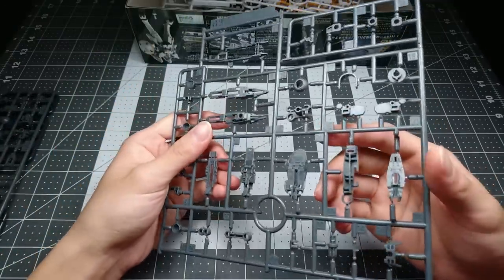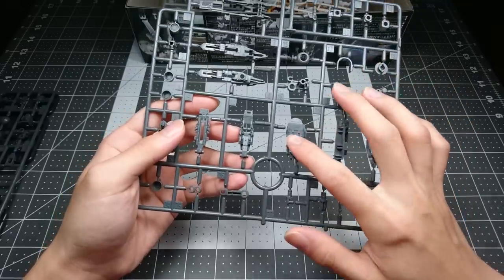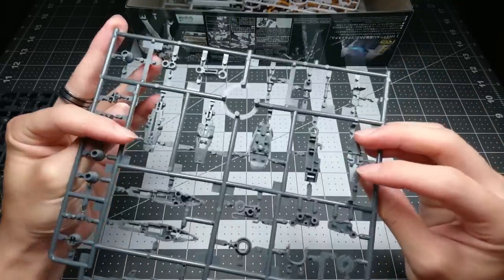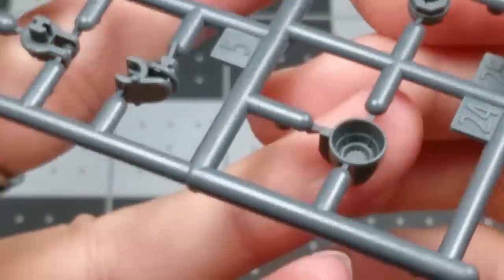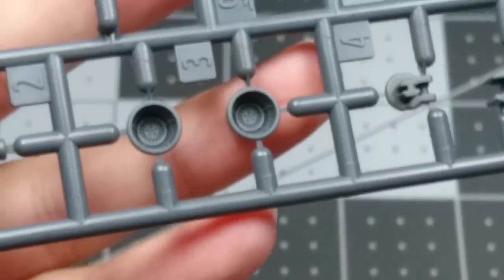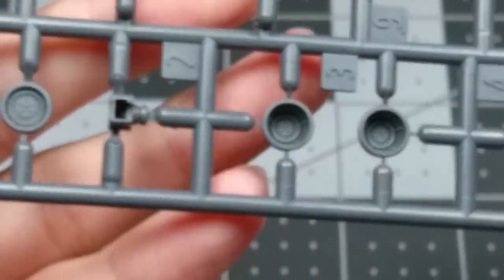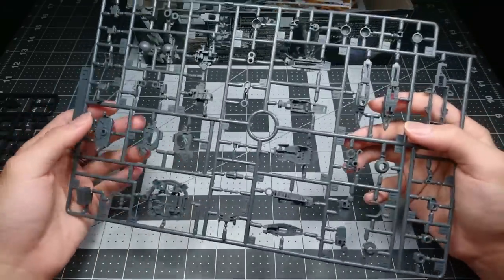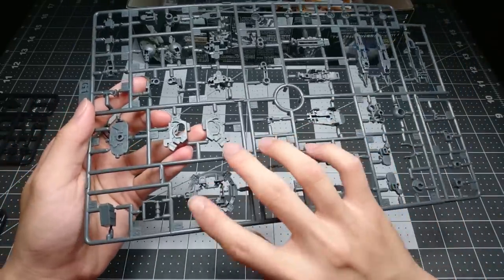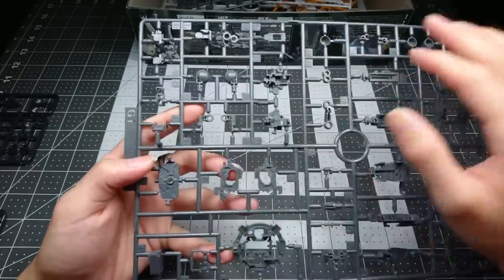This is just a smaller half of the E-plate we saw earlier. This looks like leg bits - that's the calf, those would probably be the side skirts, and this would be the thighs maybe. The thrusters are super detailed by the way - a lot of molding going on in there, looks really nice. They probably don't do double-color thrusters on real grades very often because it makes them look super thick and takes away from the realism. I think I'll probably paint the insides of these - I really want to do yellow because there's so much yellow on the kit and it seems like a good accent. There's the inside of the shield as well - looks really good.